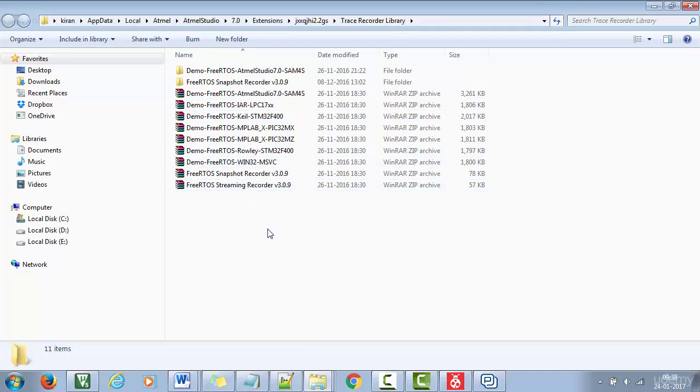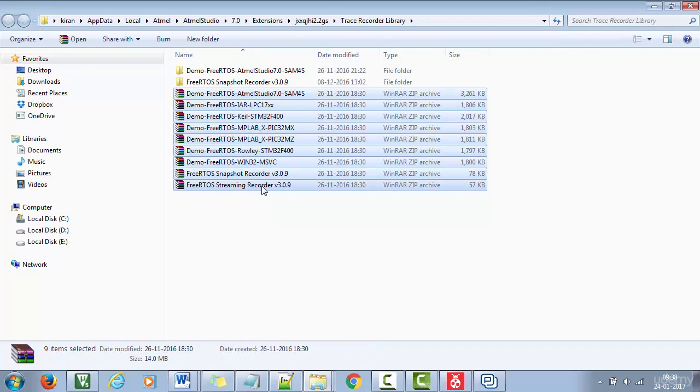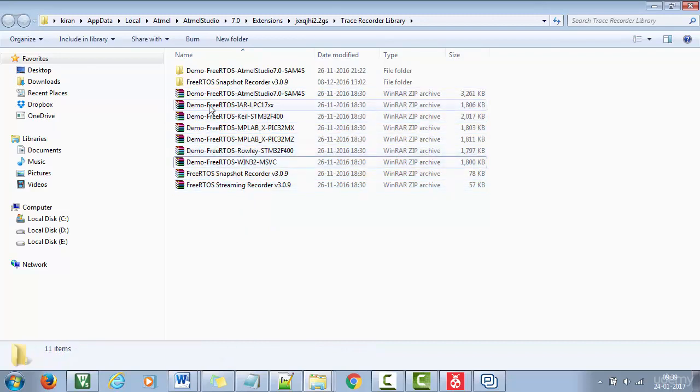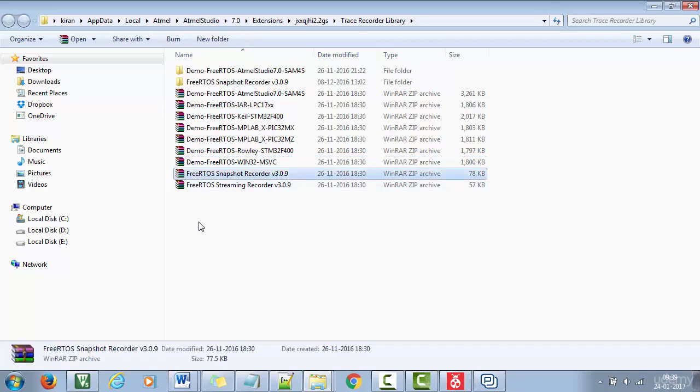Here you will see lots of archives. We don't want any of these demo archives. We just want the generic Tracealyzer recorder library, which is this one, the FreeRTOS snapshot recorder. Just unzip this archive and you will get this folder.